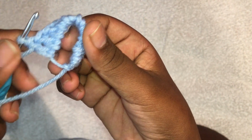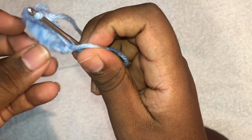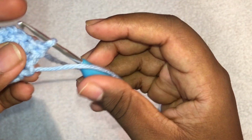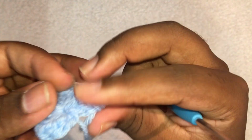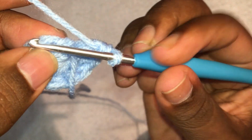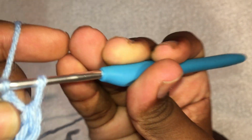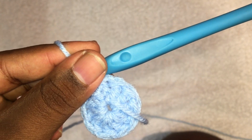Okay, so now that I have my 10 double crochets in this ring, what we're going to do is pull this. We're going to join this on the 3rd chain of our work with a slip stitch. Okay, now we have 10 double crochet inside our circle.